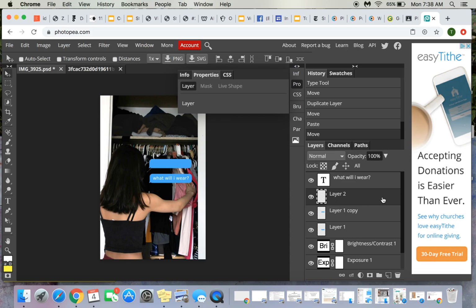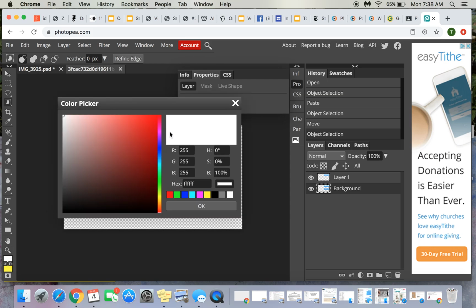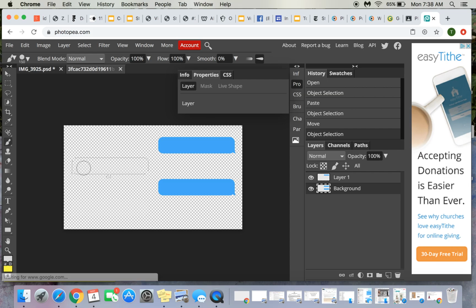All right, we're going to delete this, and I'll show you how I'm going to do it, but I'm going to edit it for you so that you don't have to. Essentially what I'm going to do is select that section. I'm going to change my color to a gray. That looks good. I'm going to go to my brush and make it a little bit bigger.